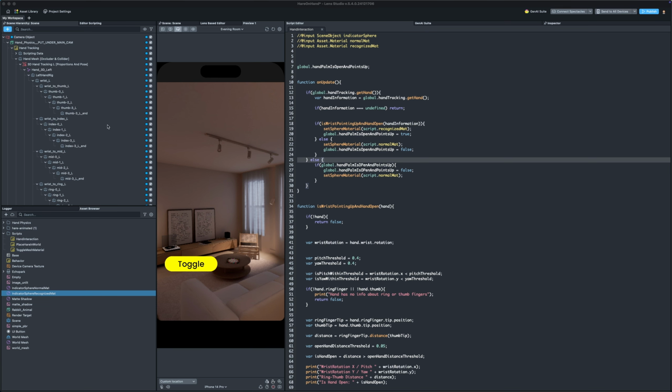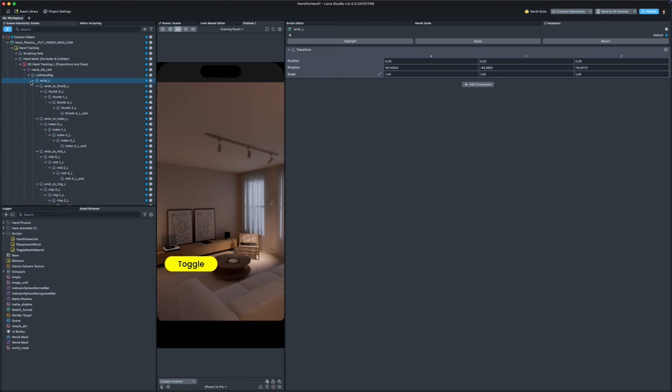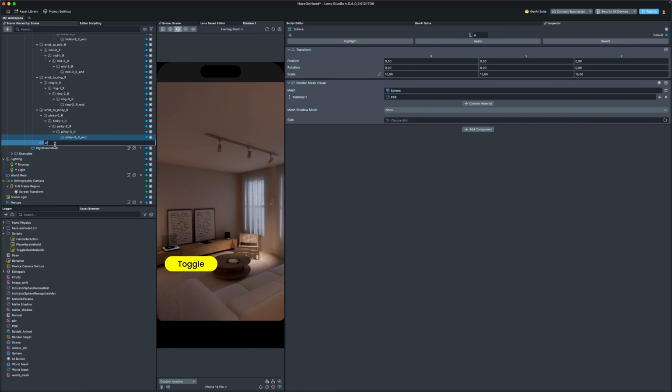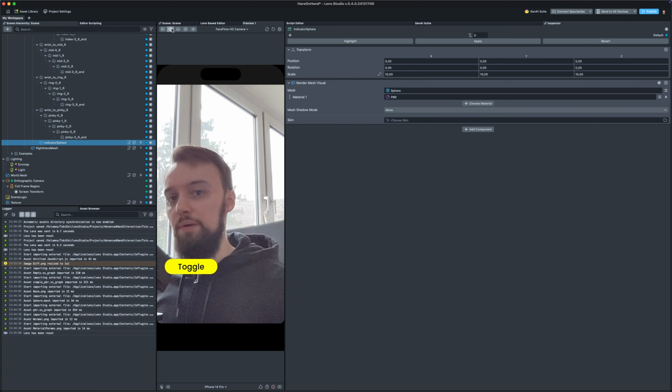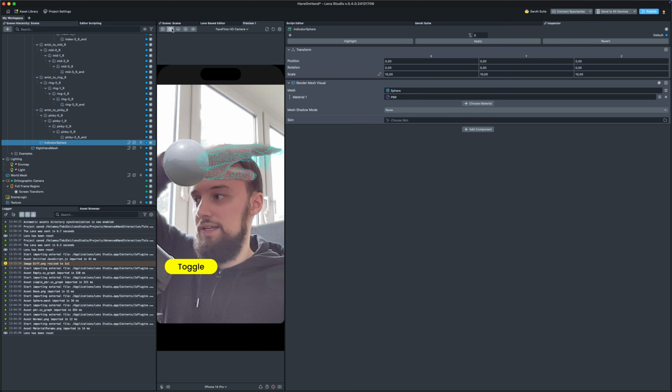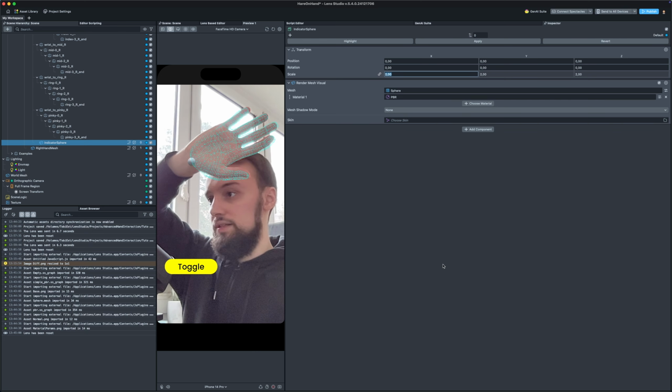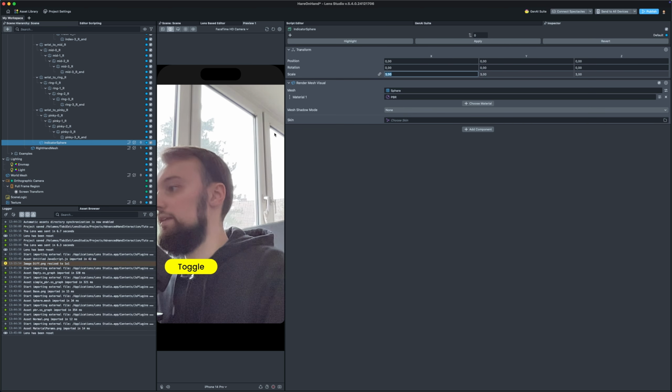So now let's create an indicator sphere, and we're going to do this under the right wrist, wrist R. We can create a new object here. Click on the plus and let's enter a sphere, and let's call this one indicator sphere. If we put on our webcam and test it out, we can see that there's this indicator sphere. It's a bit big, so let's reduce the scale to 2 or something. Maybe make it 3 so it's better visible in the video. But we do now have the indicator sphere.